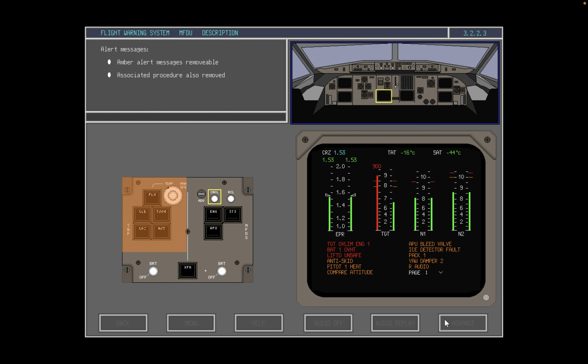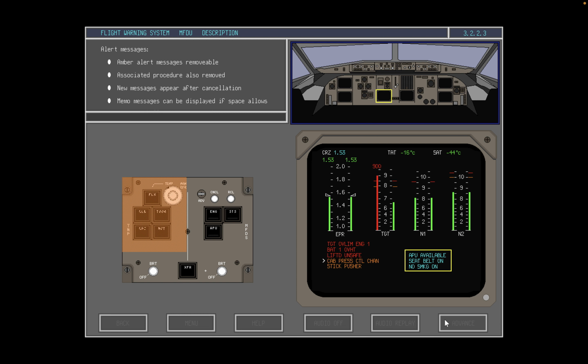You will recall that access to the second and subsequent message pages is achieved by using the control panel Cancel button. This will cancel the displayed messages and associated procedures. When all amber messages have been removed, a Message Cancelled annunciation appears in the information line. Cancelling existing amber alert messages has no effect on the display of subsequent messages.